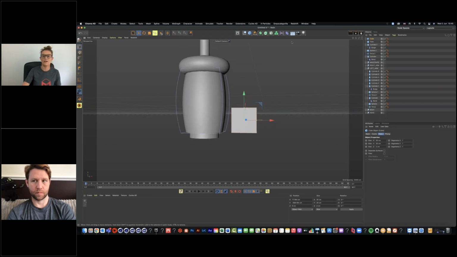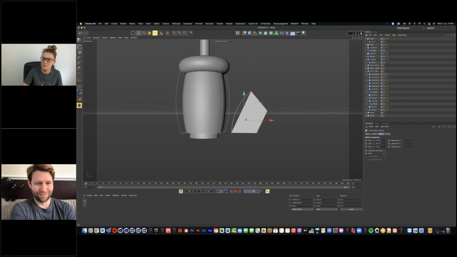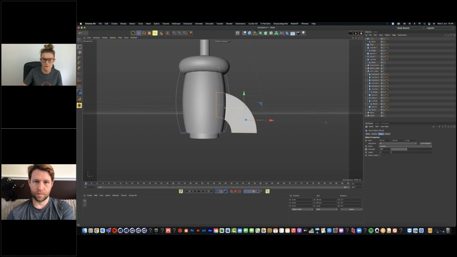And we're going to start off by grabbing a Bend Deformer. Make it a child of our cube. And then we're going to fit to parent. And then it's not really doing what we thought it should do, and that's because we need to quickly increase our segments. So let's go 16, and let's go minus 90. Cool. So we've got like the sort of shape that we're hoping for.